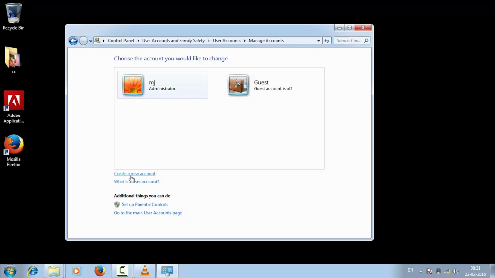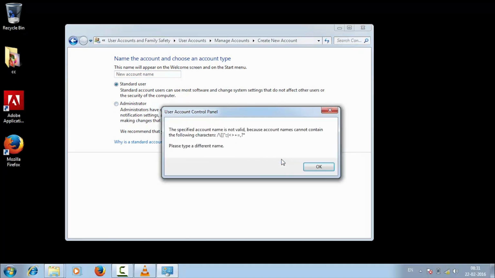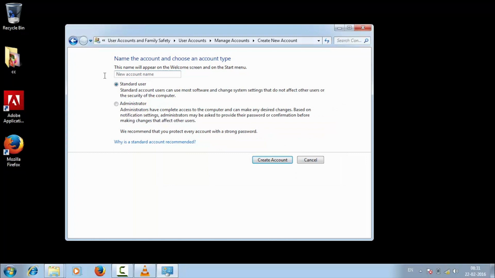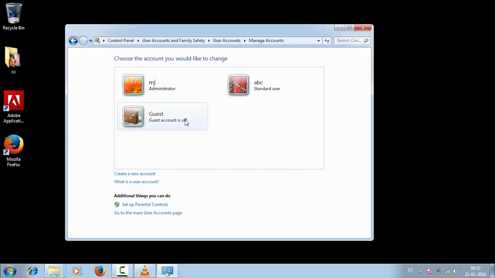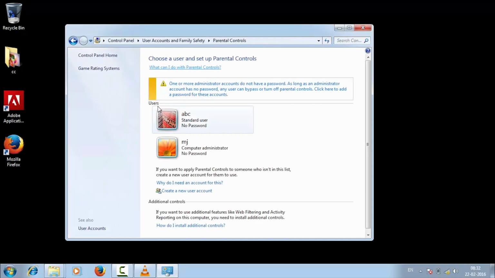From here, you can create either a new account to go with your administrator account or a guest account. The new account will work in tandem with your current account. You can turn the guest account on or off depending on your requirement. There is also an option to convert your new account into the administrator account. Who knew creating a new account could be this easy?